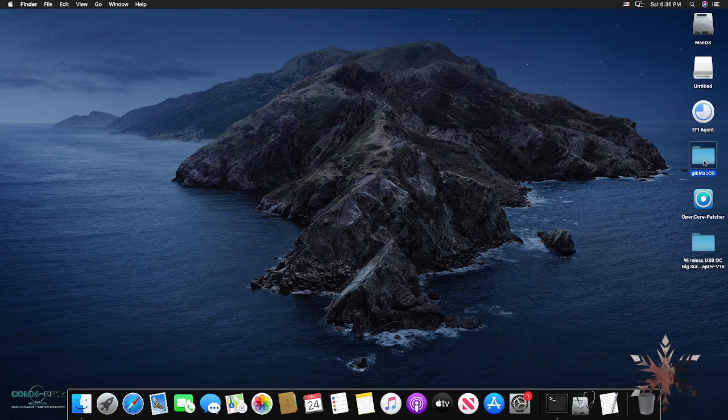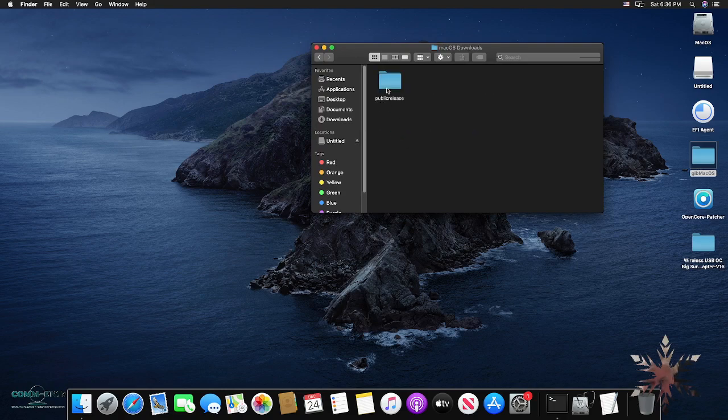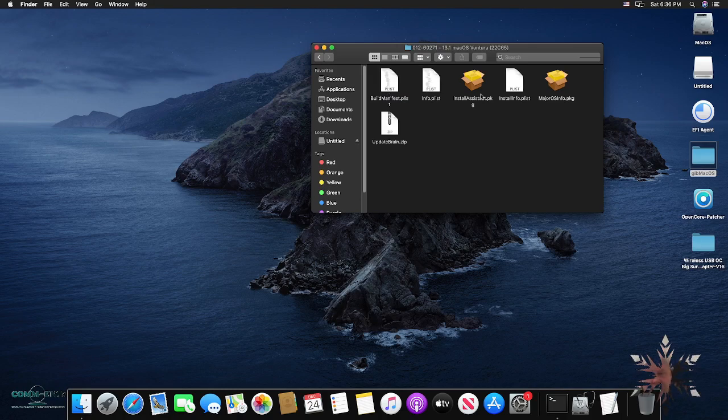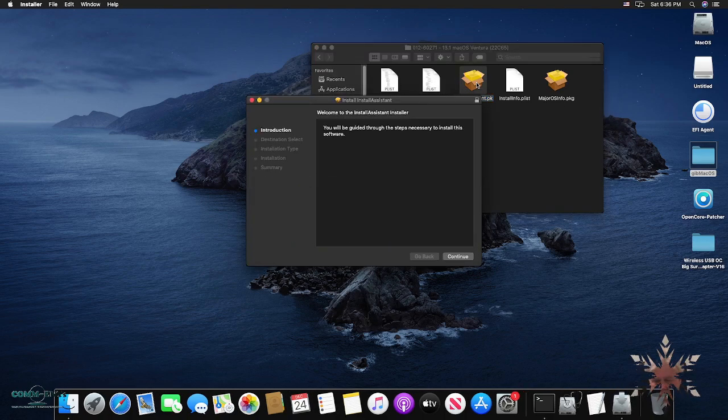Then I'm going to go into the Gibs macOS folder, and under the macOS downloads, under publicly released, I only have one download there, because I only downloaded the one copy of Ventura.